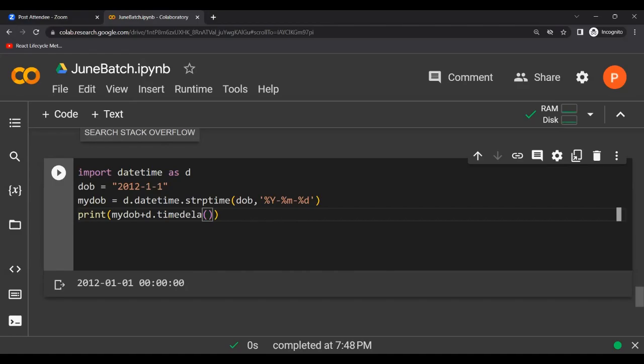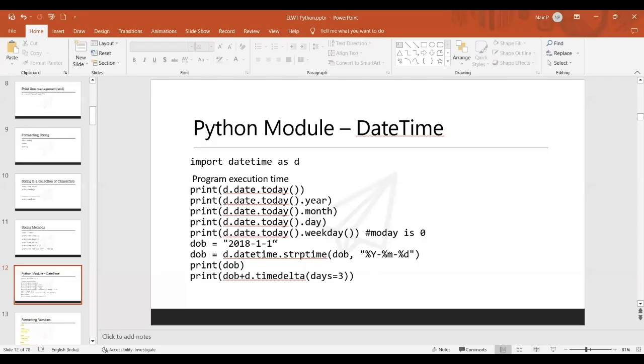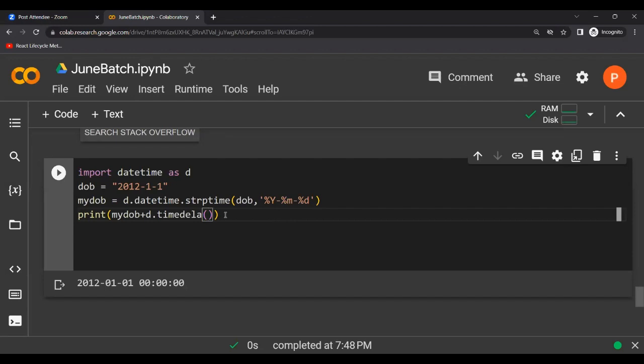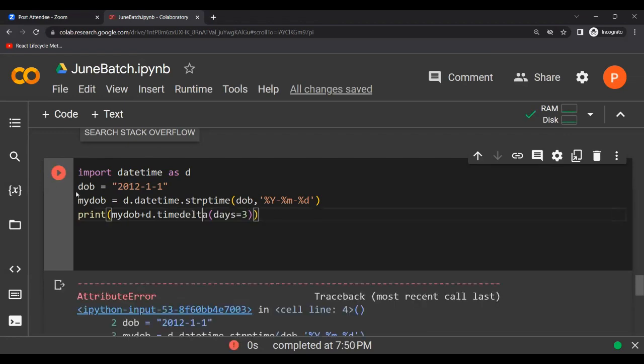So what will happen is it is going to add that. I'll show you in a second. Days equals 3, if I give and run it. So my DOB was what? 1/1/2012.